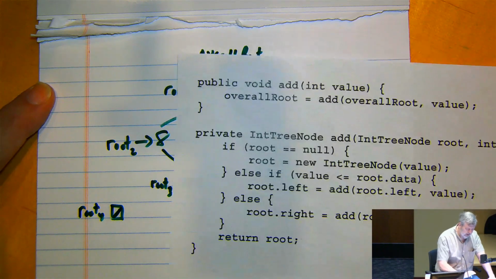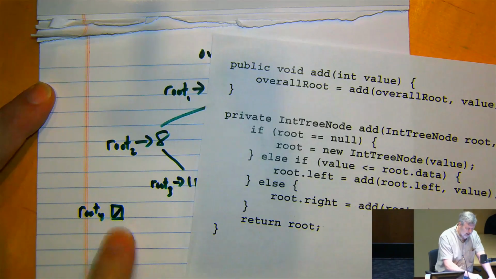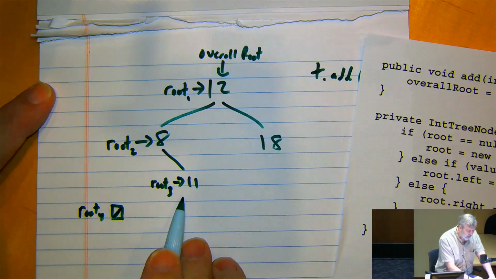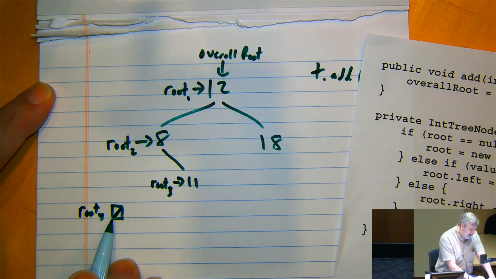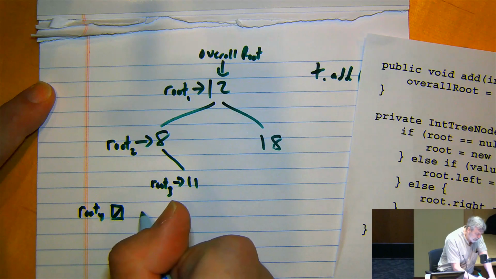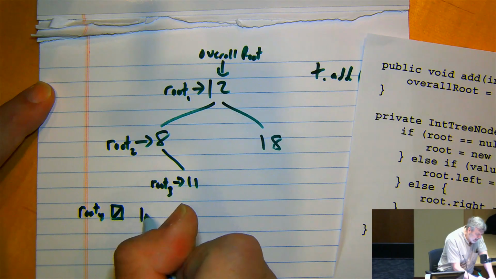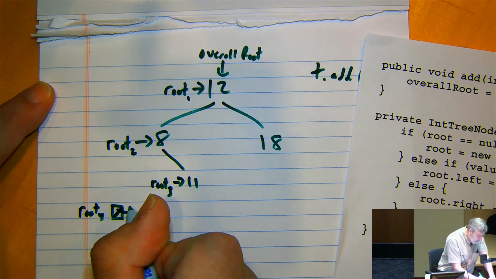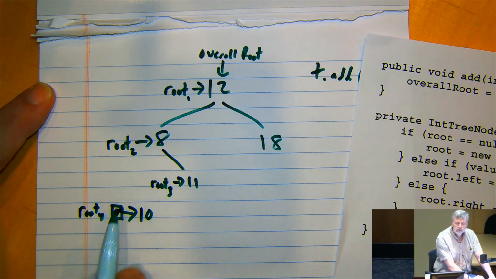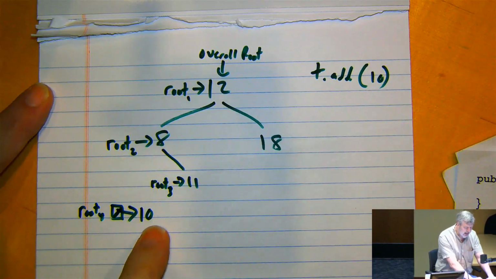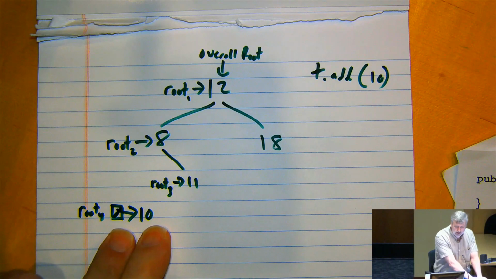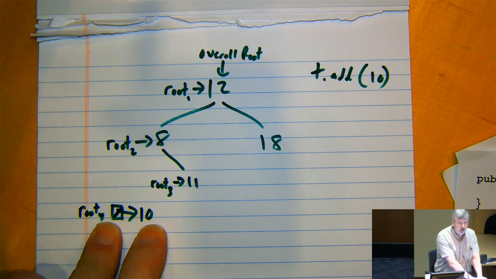And what does it do? It says if root is null. Well, root is null, because now we've gotten to the point, we found where it is we want to attach that node. So this fourth robot, that's dealing with this problem, has a root value that's null. It makes a brand new node that's got a 10 in it, and it points at that node that has the 10 in it. So it reassigns its value root to point at this node that's got the 10 in it. But notice, if that's all that I did, this is not part of the tree. I haven't yet changed anything in the tree.